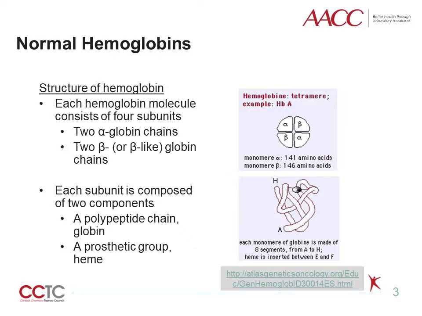Hemoglobin is the oxygen carrier in vertebrate red blood cells. Each hemoglobin molecule consists of four subunits: two alpha-globin chains and two beta- or beta-like globin chains. The image on the top right illustrates the structure of adult human hemoglobin, HbA, which has an alpha-2-beta-2 structure in which the four chains are folded and fitted together to form a globular tetramer. Each subunit is composed of a polypeptide chain (globin) and a prosthetic group, heme, which is an iron-containing pigment that combines with oxygen to give the molecule its oxygen-transporting ability. Each globin chain is made of eight segments from A to H, and heme is inserted between segments E and F.